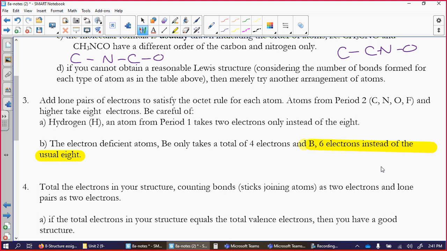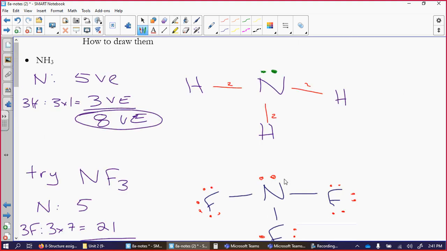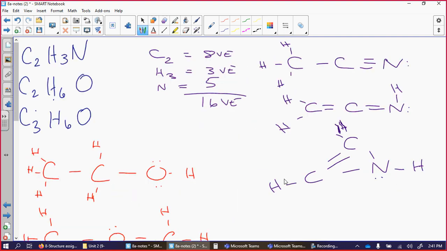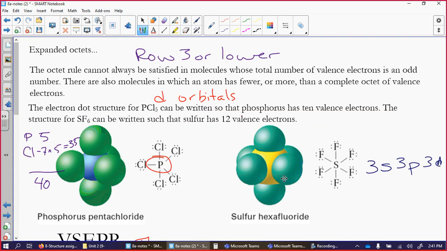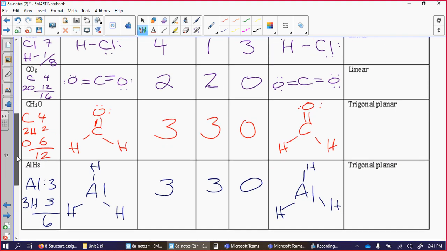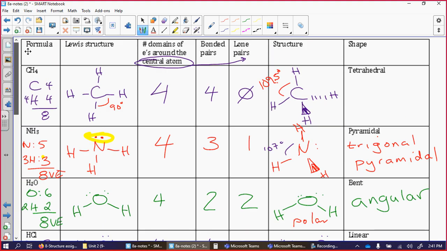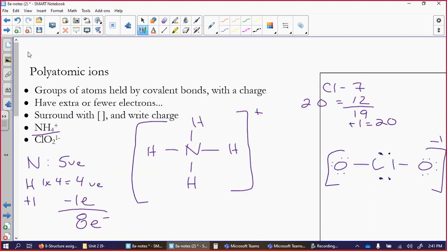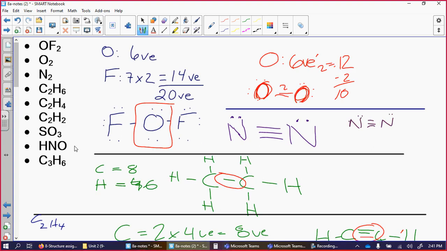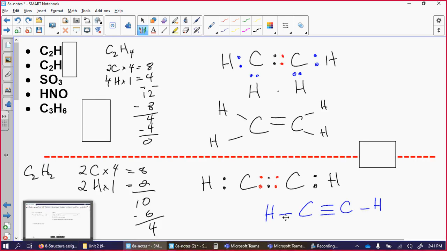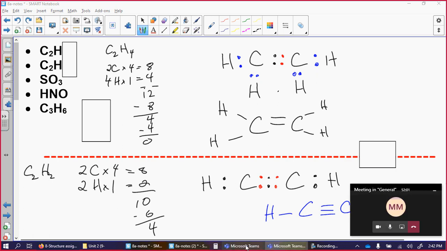Wait, what? I thought I did that one right. Well, however I looked at it, it looked okay. What do I do in here? Well, we'll talk about that eventually, but I've got to figure out what I have to post because I've deleted my file and feel like a total idiot. So boron will only have six electrons around it, and that's what yours looked like, Matt. So I'm not sure what that problem was.